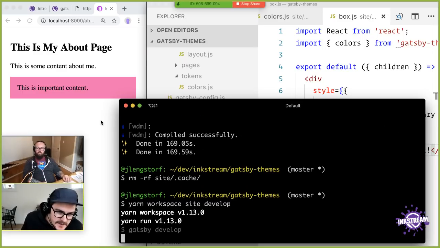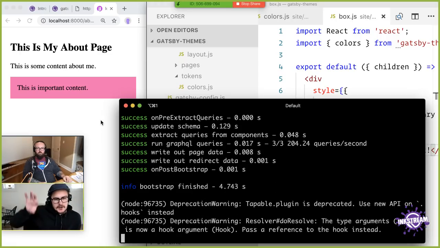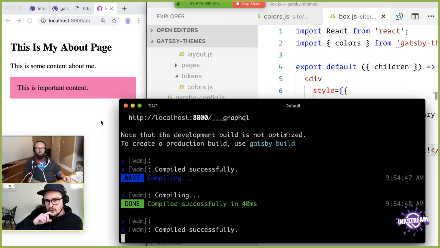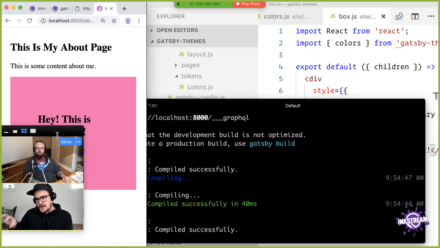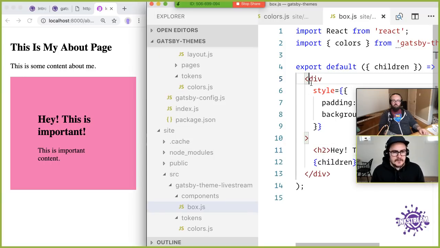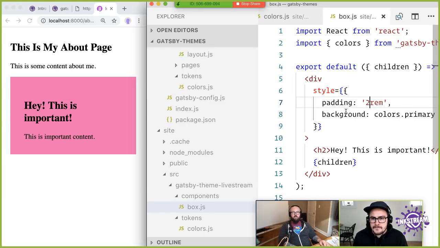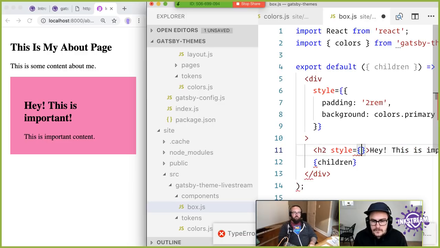Someone asked, does it overwrite the whole thing or merge it? So it will actually just essentially overwrite it. Whatever your shadowed file does will just be picked up instead of whatever was defined in the theme. So it just completely overwrites it. Yes, and we are working on solutions so that you're able to merge it. That's something that we want to get fixed, but we're not there yet.